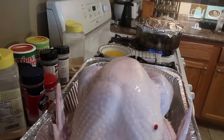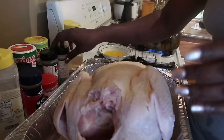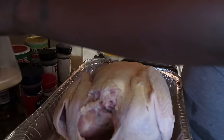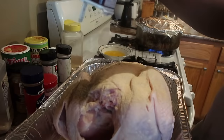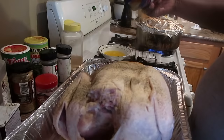We're gonna flip him over first so I can go and get his little backside. All the trimmings I take out of the turkey, I boil them to make my cornbread dressing. So that's onion, garlic powder. You can season them how you like. Me, I think I want a spicy turkey this year. So we gonna season this bird real, real good.